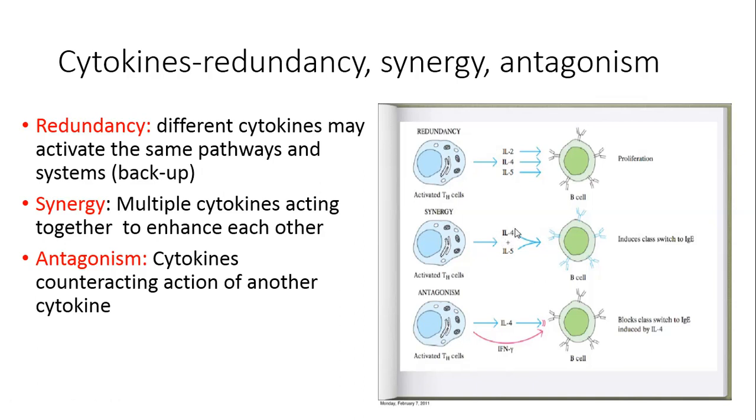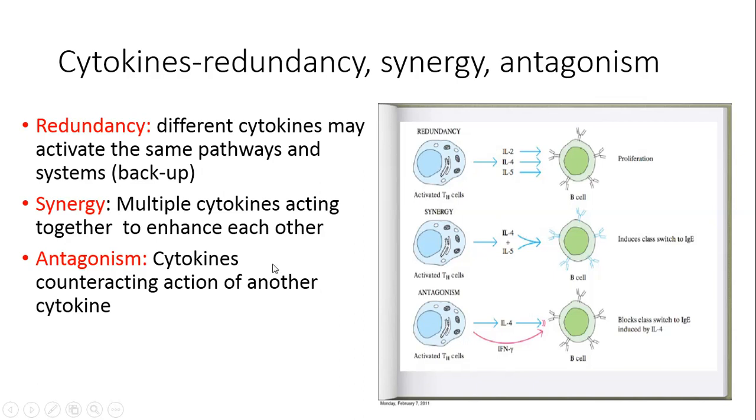among other things. But interleukin 4 and interleukin 5 together enhance the trigger to make B cells class switch to produce IgE even stronger. And it makes them produce IgE instead of generally IgM. So this is, again, synergy. Two working together are better than one alone, is really what that's saying, right? Synergy. And antagonism is exactly what you'd think.